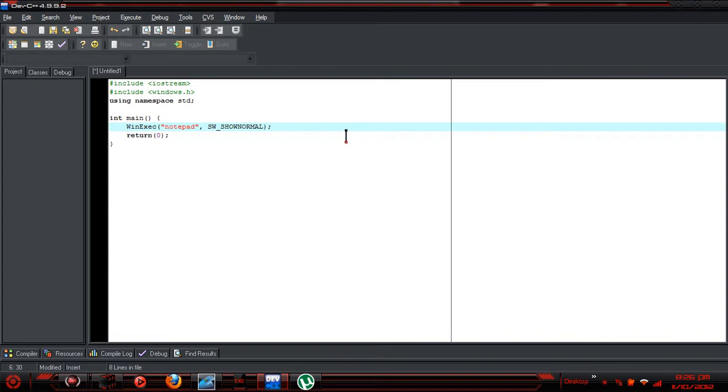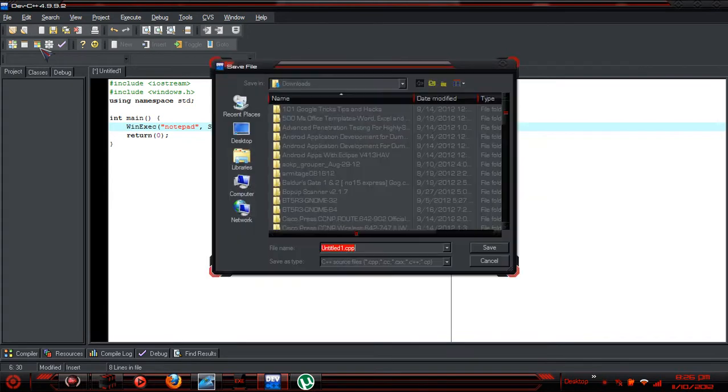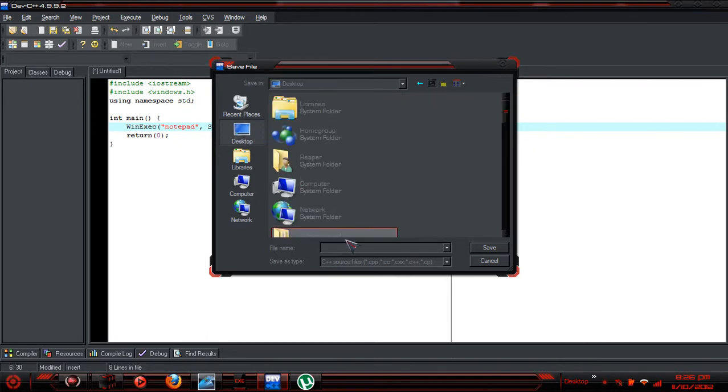And if we come up here and go compile and run, of course we're going to name it something. I'm going to put it on the desktop and name it notepad tutorial, or something of that nature.